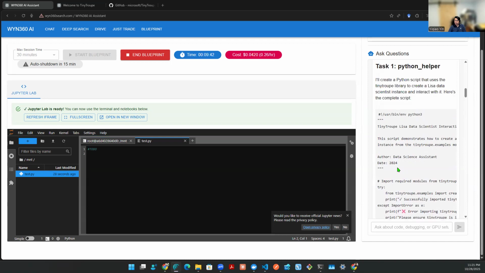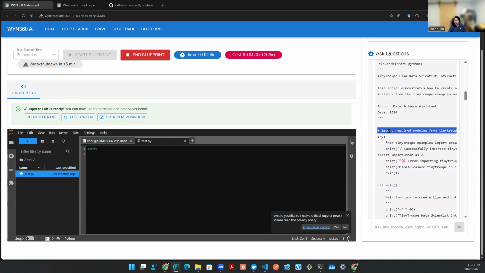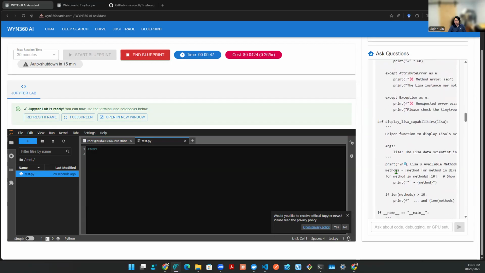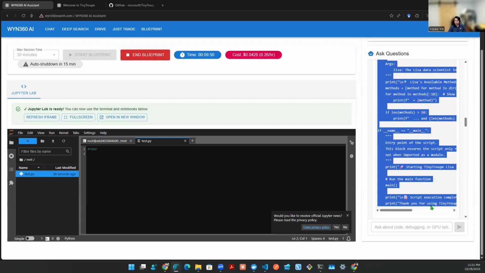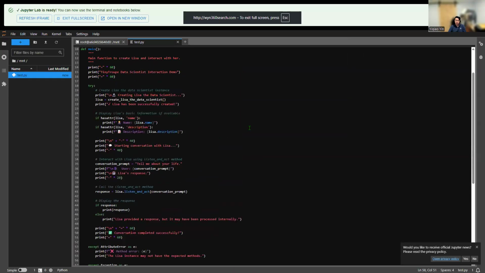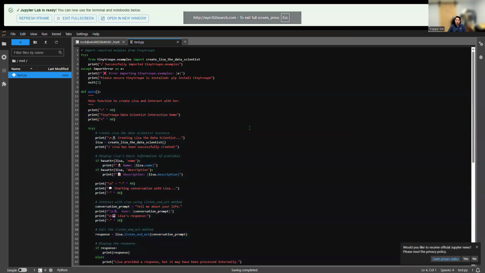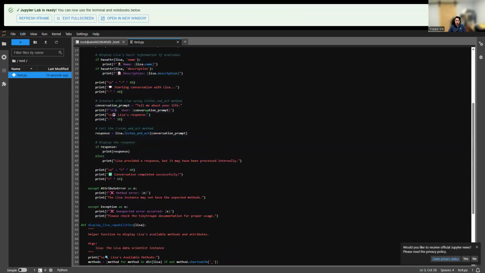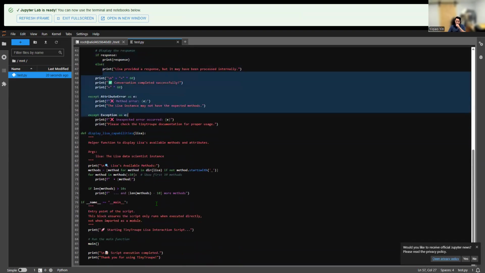I mean, this is kind of a crazy example. Probably copy this all the way down here, right? There you go. And you can probably put it here, and then let's go full screen and see what we should do about it. We're going to try to import, and then here's the main function. This is where we define Lisa, the persona. This works because of tinytroupe.examples, and then listen and act, and they're going to print out the response. So on and so forth. After that, it's going to be done.